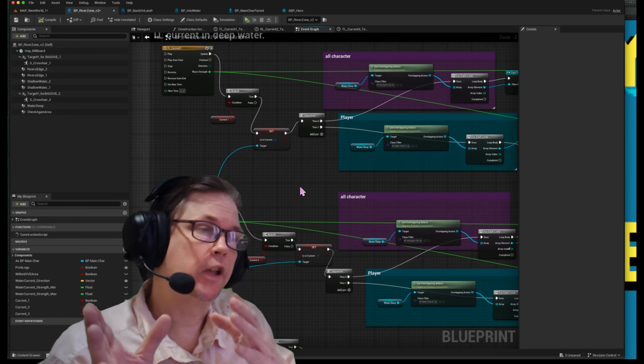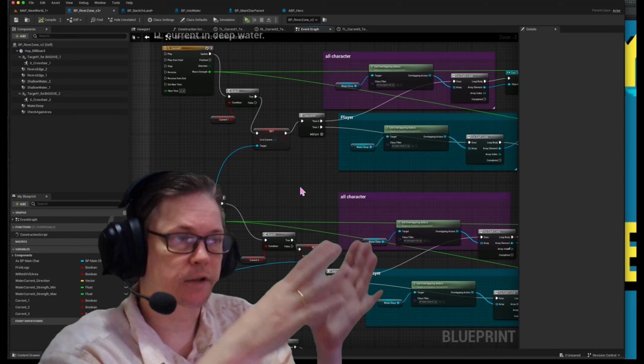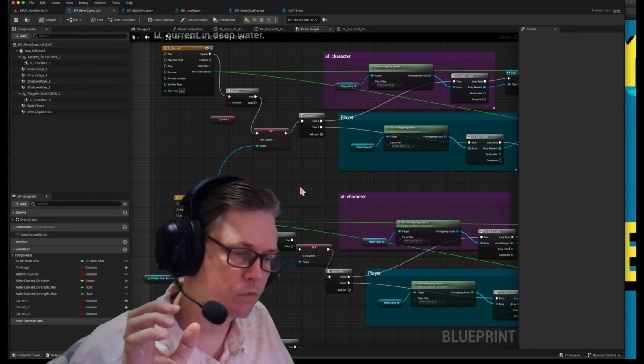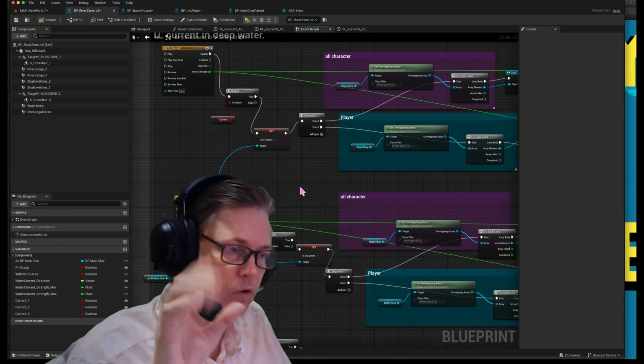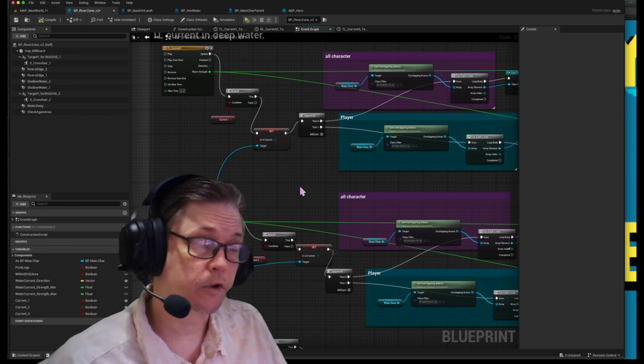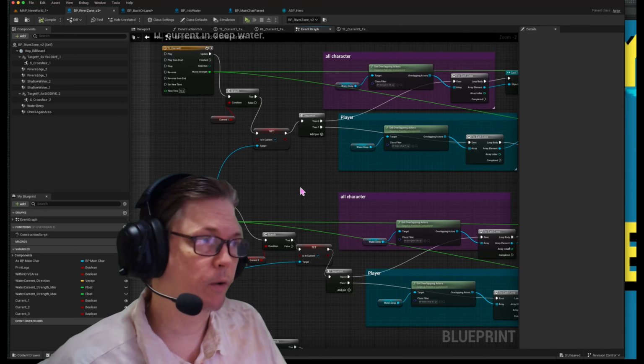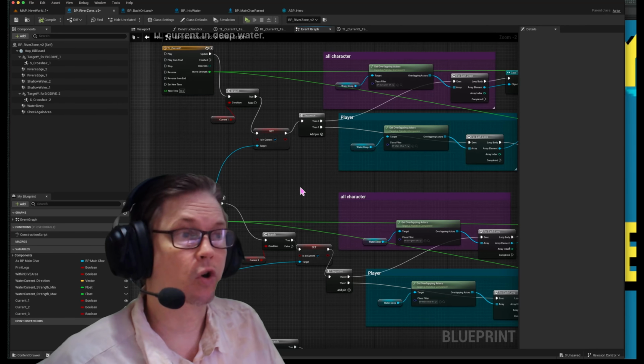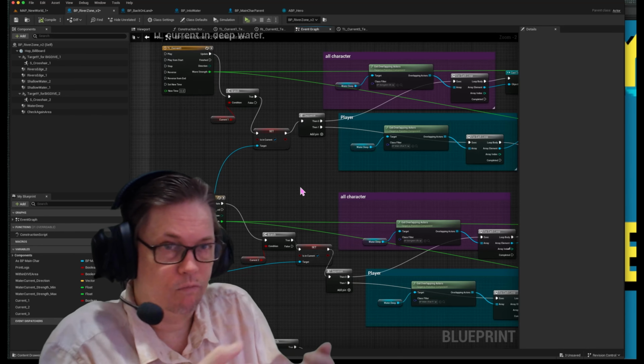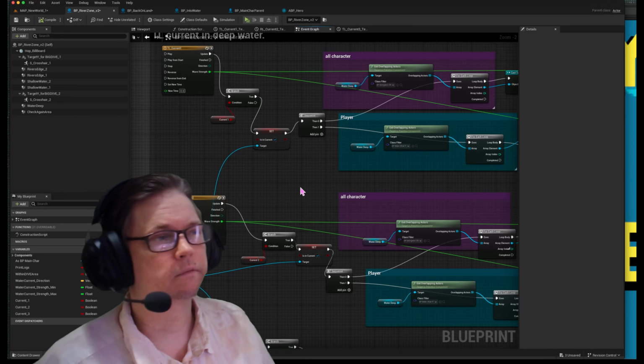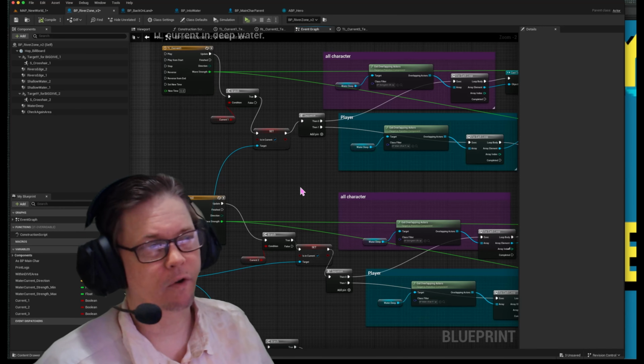I first started creating everything on the tick of the player, so pushing the player along when he's in the current. And the first versions I had were working. However, the player lost all control. There was no moving against the current or anything like that. So it's like, okay, not bad for a first go, but I don't like this.